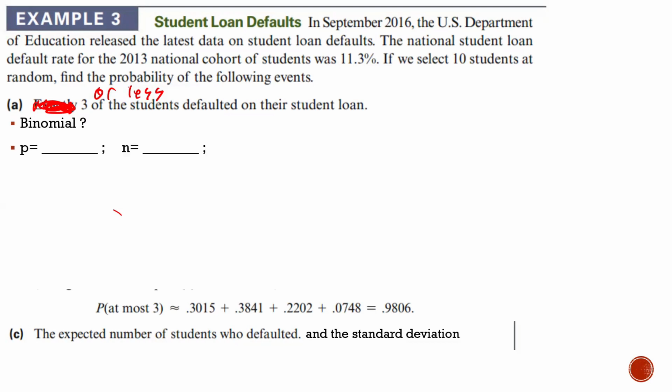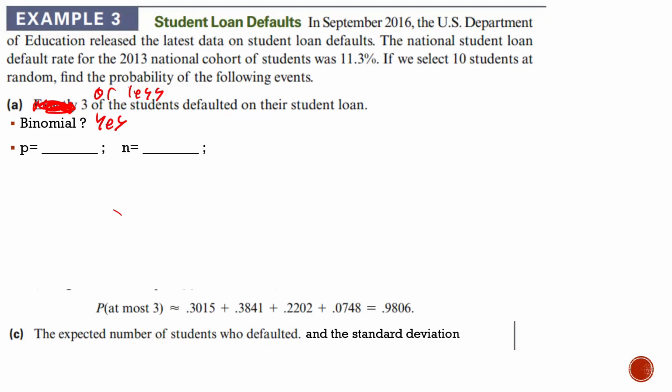So is this binomial? So we're having a group, we're selecting 10 students, right? Is this a binomial situation? Are you doing a fixed number of trials? Is the probability of success the same in each trial, and are the trials independent? And are there 2 outcomes, everybody? Yes, all right. It's easy now, but when you're taking the exam, you're going to have a question about something completely different. Make sure to know when to use the binomial distribution, when not to. All right, so let's fill this out.